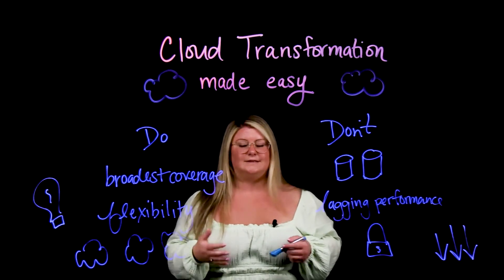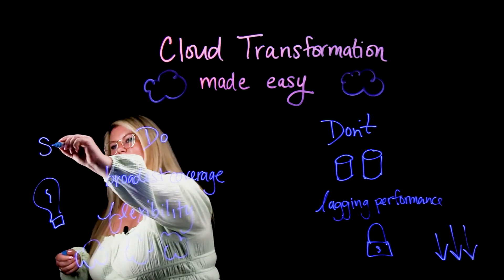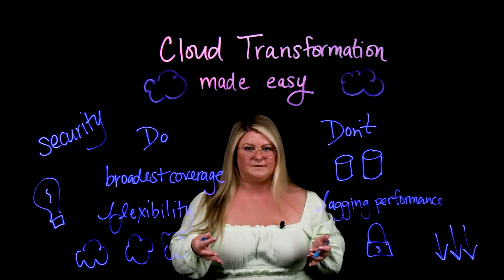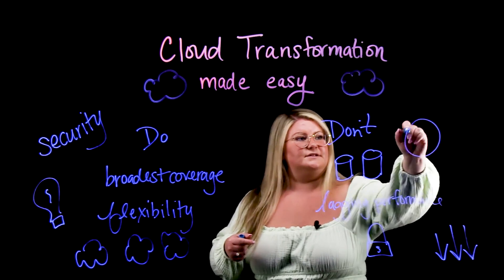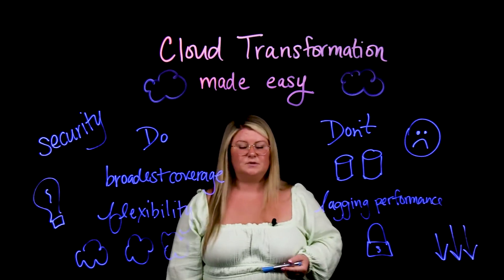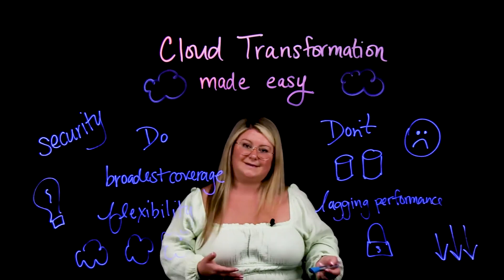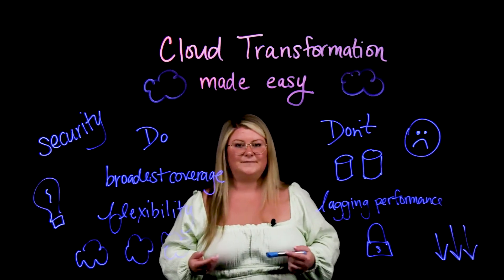The final thing that you need is enterprise level security. Commvault is able to provide an end-to-end solution that helps improve threat mitigation from one platform very easily. That security also comes from the full visibility you will have of your environment through one single platform. Without the full visibility, you're not going to have the confidence that your environment is ready for whatever attacks or issues hit it. This checklist will guide you in the right direction to pick a solution like Commvault that gives you the ability to manage hybrid cloud workloads with enterprise software, as well as cloud native workloads with their Metallic SaaS solutions. Thank you.